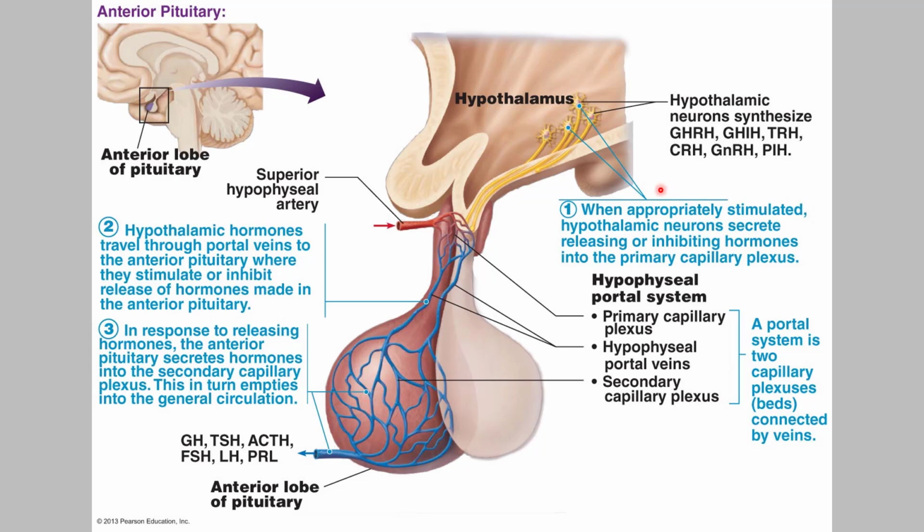Now, depending on which of these hormones was released from the hypothalamus, it's going to cause either the release or the inhibition of one of the anterior pituitary hormones, which gets into this capillary bed and leaves to go off to have an effect on the body. So similar but different from the way that it worked with the hypothalamus and the posterior pituitary. Anterior pituitary is still under control of the hypothalamus, just differently.